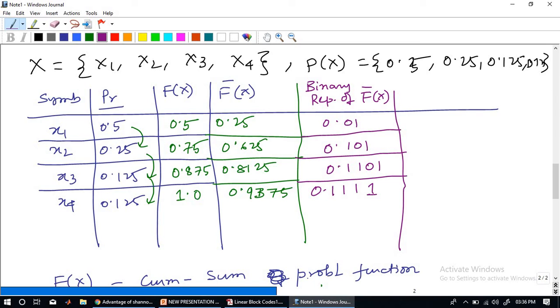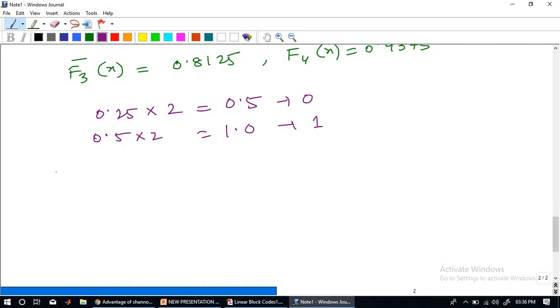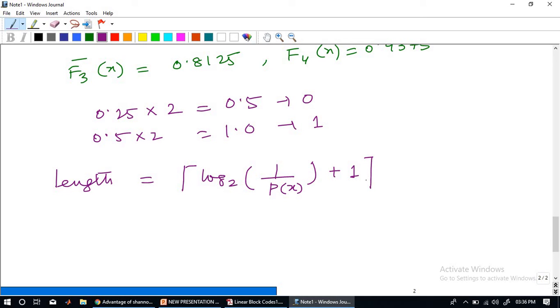Now, the next tabulation is also quite important: how do we calculate the length of the code word. We will first calculate the length of the code word, then the code word. This is where it is different. The length is given by the ceiling value of log base 2 of 1 by p of x, plus 1. This is the formula for the length of the code word. We are still not in a position to say what the code word is.